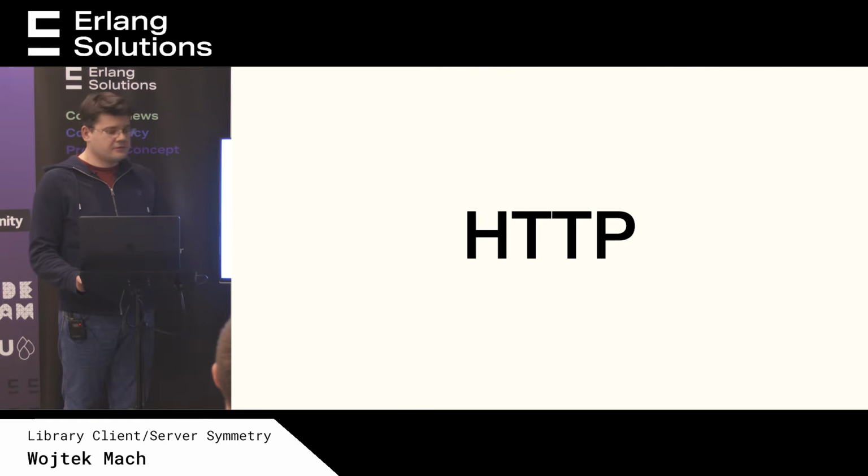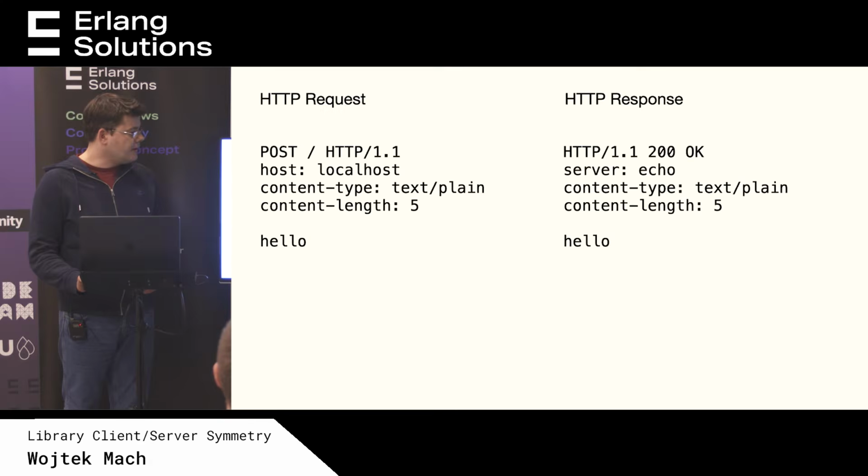So now let's turn to HTTP, probably one of, if not the most important protocol for exchanging information. And here is a simple example. We have an HTTP request on the left and response on the right. And we are sending some data. The client sends a string hello to the server, and then the server is just an echo server. It is going to return it back to the client.